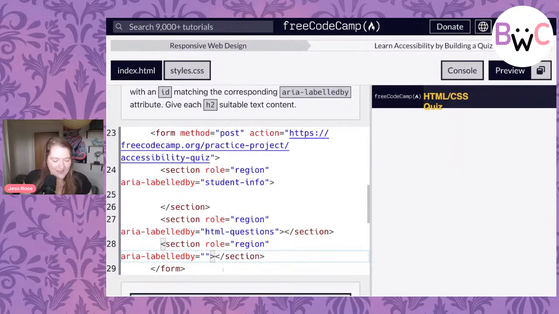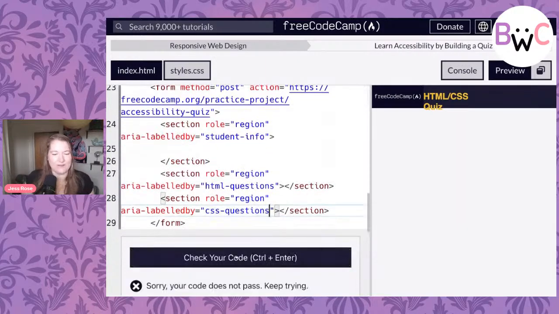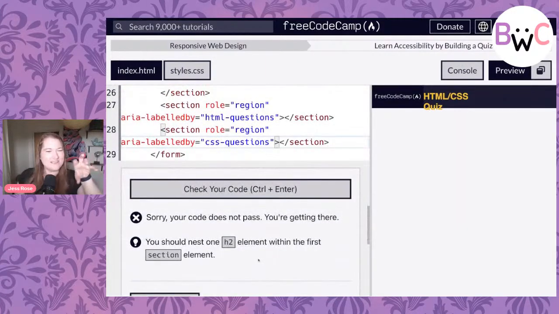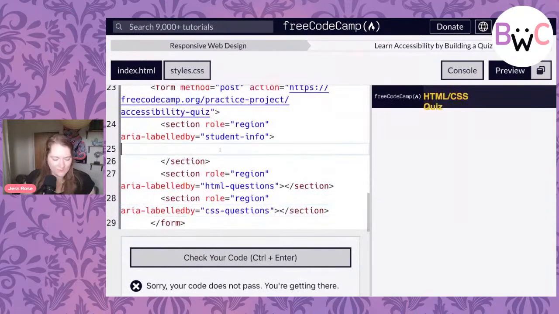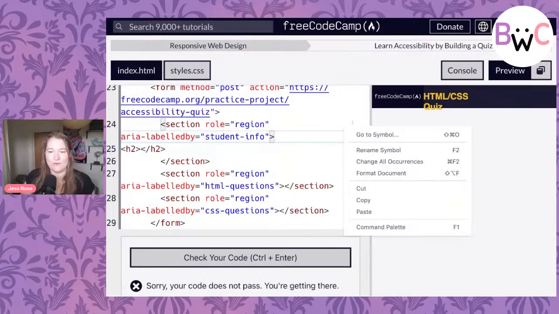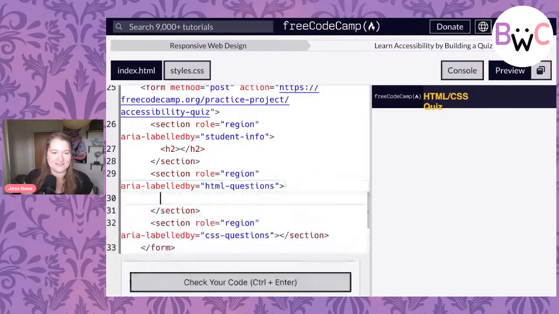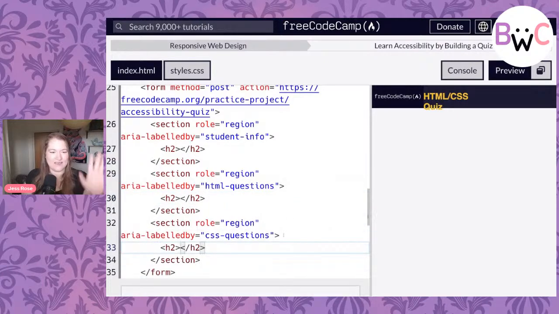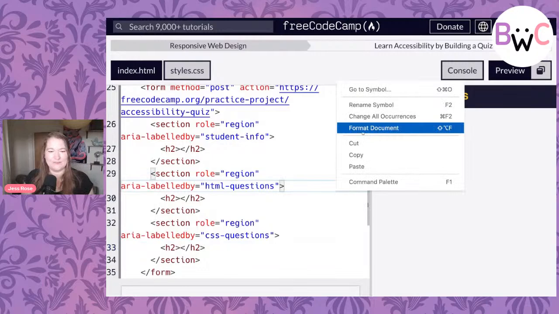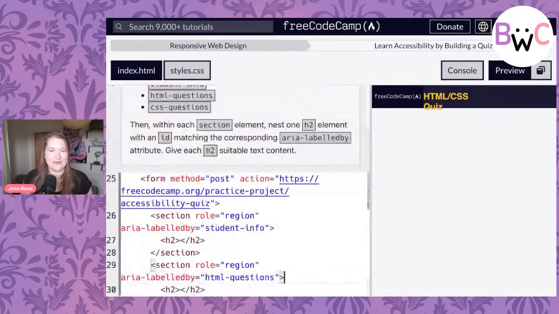And then CSS. I really like using tests to give me a hint. Amazing. Now it says to put these H2s inside. So we can do this. This can't hurt us. We've done a bunch of H2s. We've done a bunch of headings. Let's format you though. Here we go. So I'm going to copy and paste. I'm going to put them all inside the section because this is a mistake I've made a bunch of times, isn't it? Okay, so this looks pretty good. Let me format you in. This looks pretty easy to read.